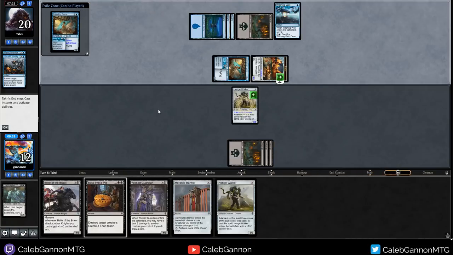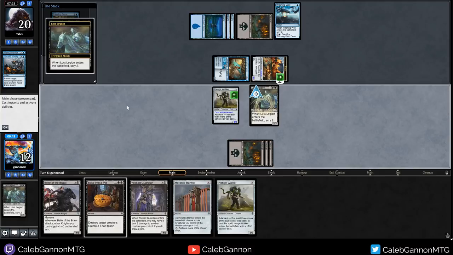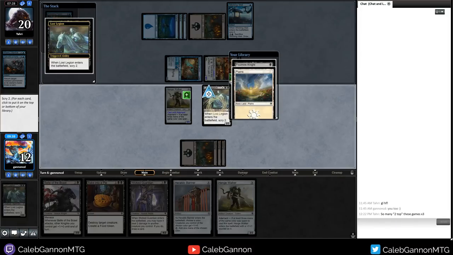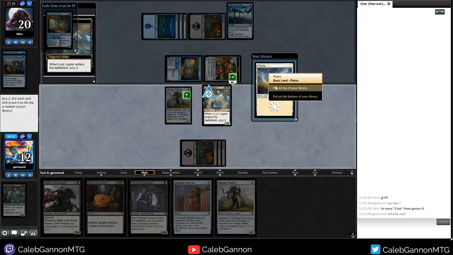Alright, we might not be winning this one. Oh, Lost Legion seems pretty good. I could play that, double block the food. I get some scries in. They sent me a message. I think I might double top. Fallmire Knight is perfect, and I also want a Plains. Top, top.